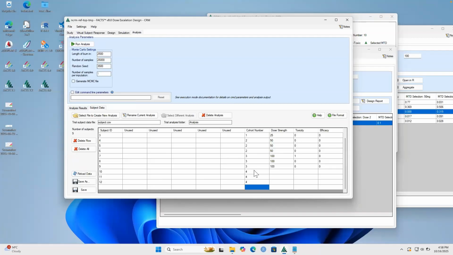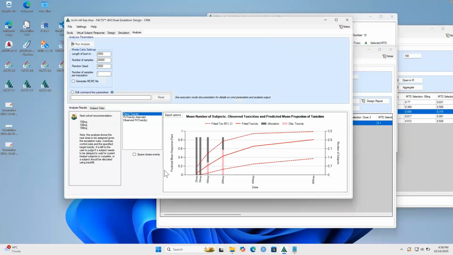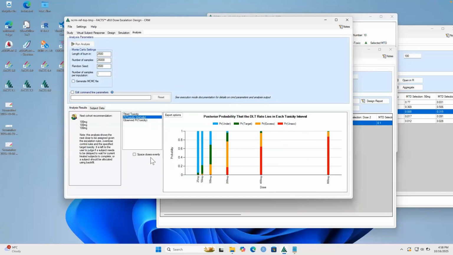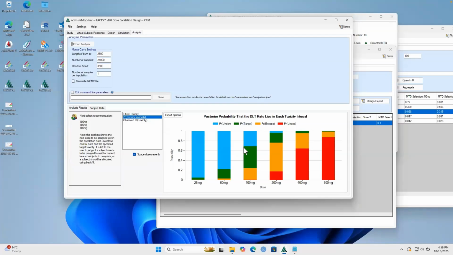Cohort 4. So maybe we see 2 toxicities. And sure enough, it's telling us to step back to the 100 milligram dose.